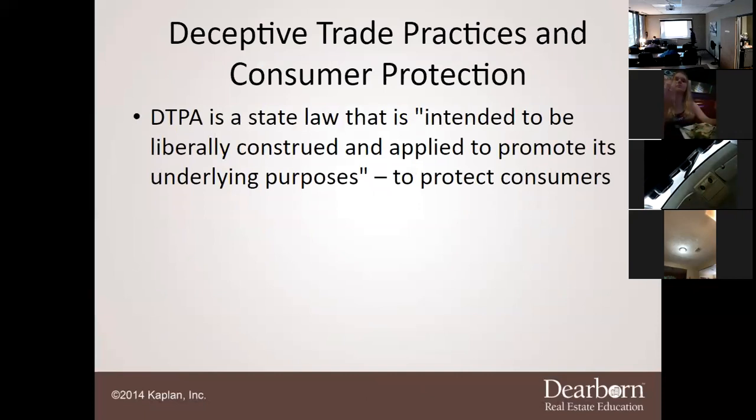So the DTPA is a state law, and it's intended to be liberally construed, which means broadly construed and applied to promote its underlying purposes, which is to protect the consumers. It's not to protect the agents or the companies, it's to protect the consumers. And DTPA is actually used in pretty much all markets, like if you're buying and selling. All different companies can be sued under DTPA. Big corporations, even if I were to just go out and sell you a cell phone for $100 that I know is broken, you can still sue me under DTPA for that, even something that small. So it's broadly applied to all kinds of different situations.